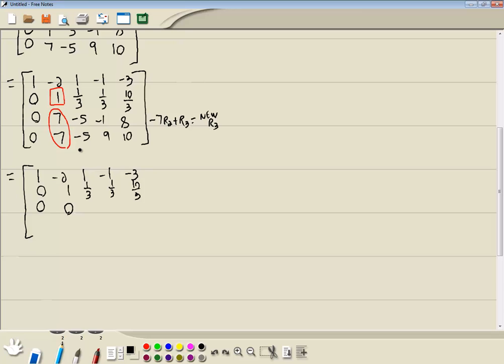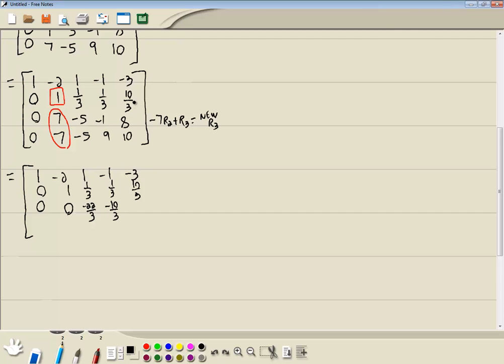So negative 7 times 1/3 minus 5. I'm double checking myself. Enter. Then math enter. Negative 22/3. Then we're going to take the negative 7 times the 1/3 minus 1. And then I'll switch it to a fraction. So we got negative 10/3.